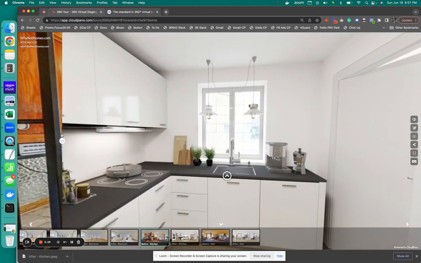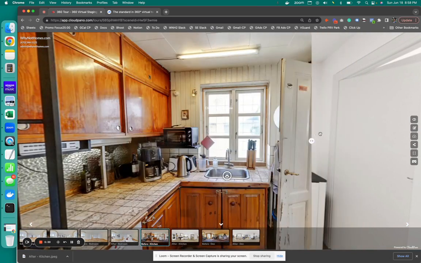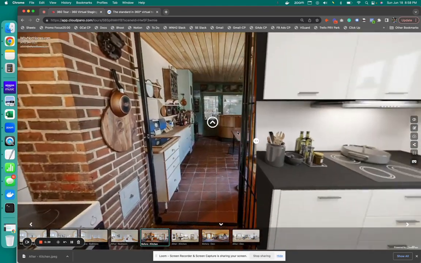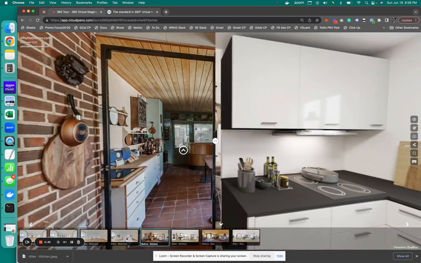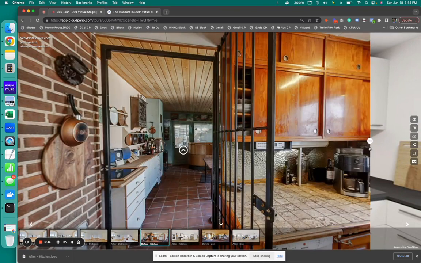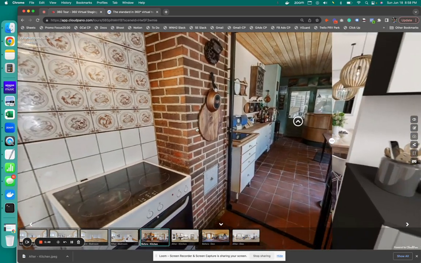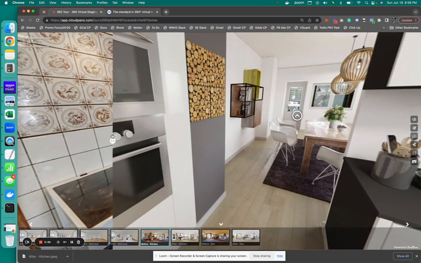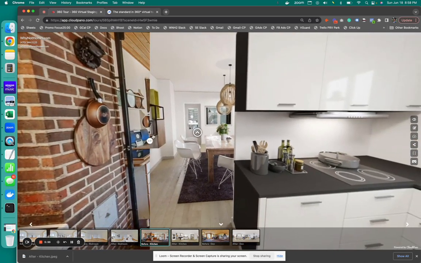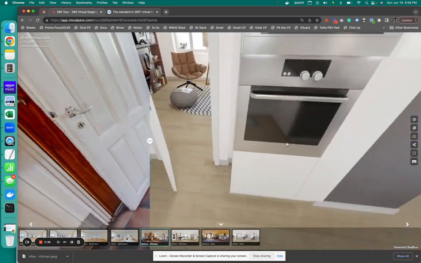I can show off before and after what it looks like, or what it will look like when I come in here and make this a way better space, right? So if I'm a contractor trying to show off what I can do, you can get a 3D rendering done and come in and say, hey, here's the space now, but here's what it's going to be. It's going to be amazing. It's going to be beautiful. If you hire me, you can be confident it's going to be amazing, et cetera, right?